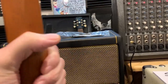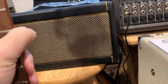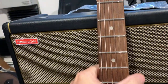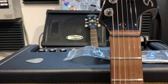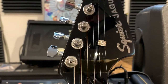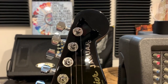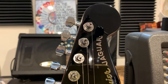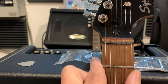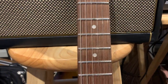And you can see the difference on this as well, as the Classic Vibes are made in Indonesia, and this new model, the Contemporary, is made in China. I've been hearing different things. I've been hearing that the China folks are doing great, and so far, looking at this guitar, it does actually look very, very good. I'm seeing absolutely no issues with the body. The frets feel absolutely beautiful. There is no sprouting. They look clean and polished.